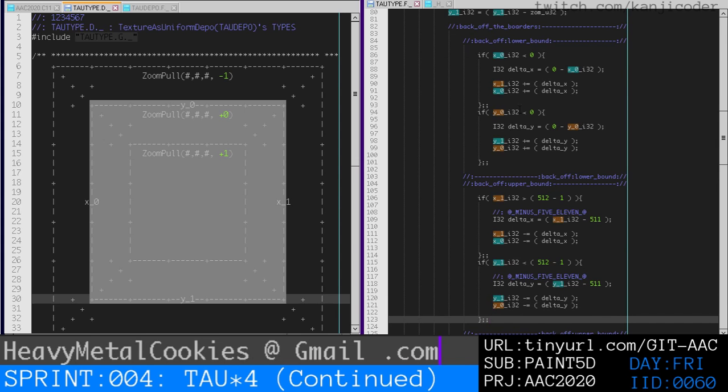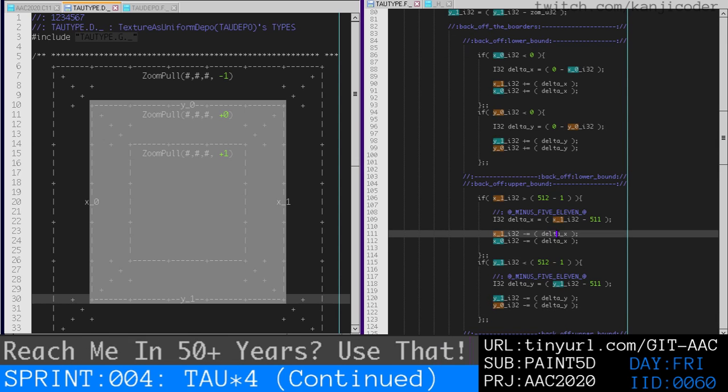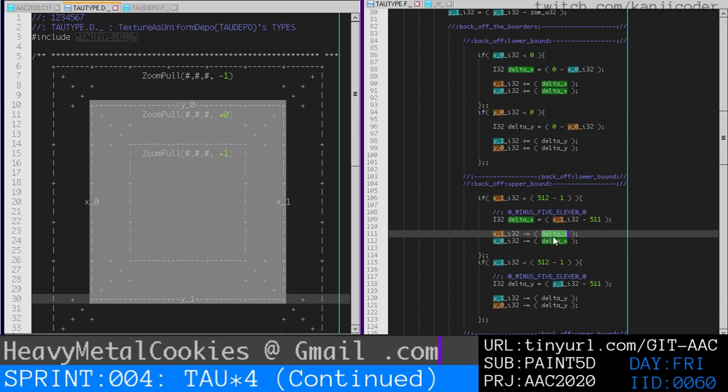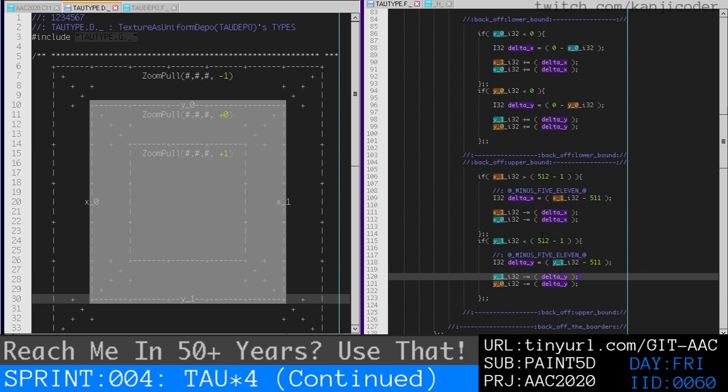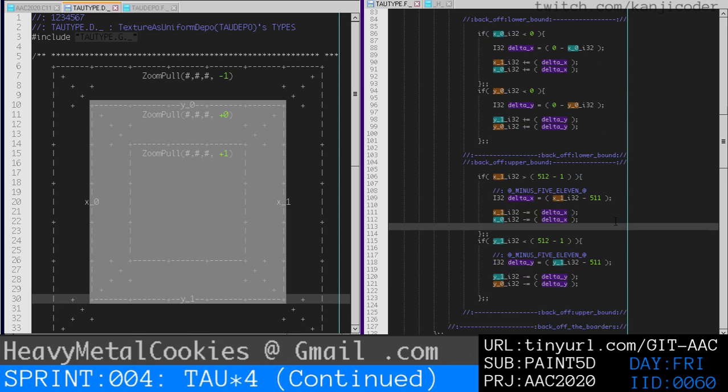And we want to make sure that there's the same pattern here as is here, and that looks pretty much correct as well. We might want to say that deltas are kind of a different color because it's not quite the same thing. And then we also see that we have the pluses here for when we're going negative, and then when we're going over bounds, we have the minuses, right? Because we want to bring it back the other way.